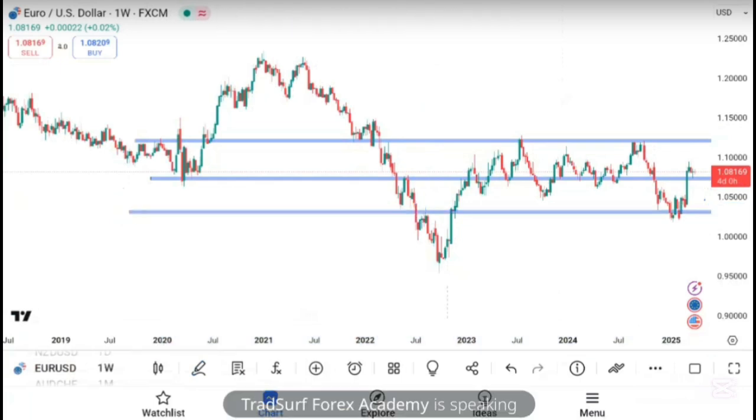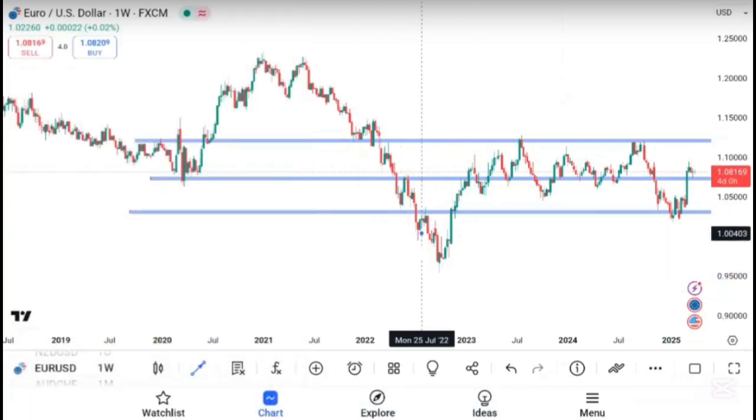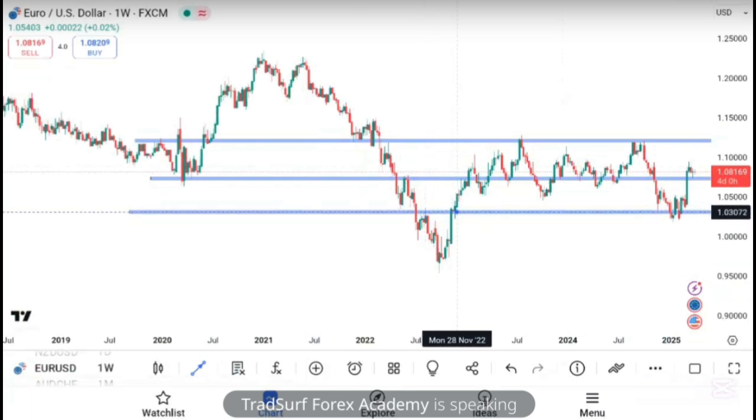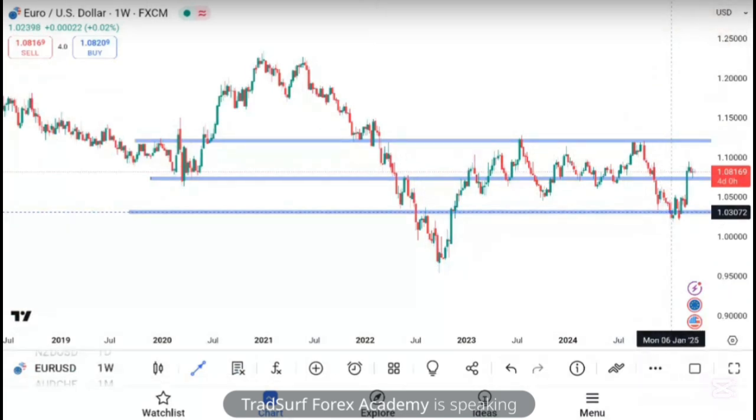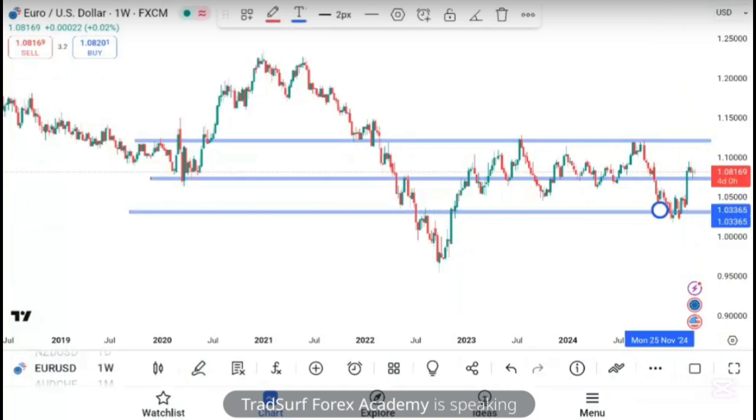So price had reacted here. See, price had reacted here, came in here, reacted, came in here, reacted at this region. There are so many touches here at this level, showing that this level holds price from breaking below. This level holds price. That is it. So we can then clone it finally.